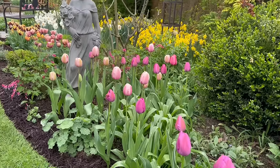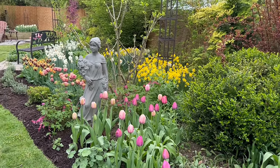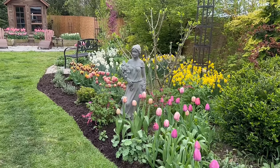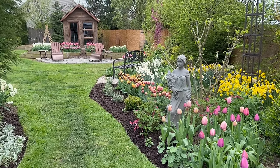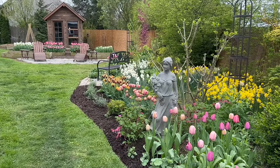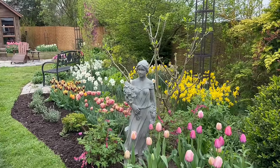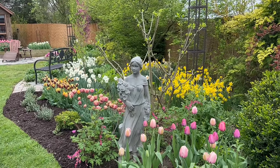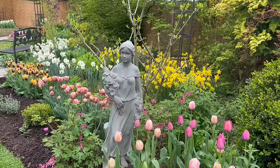I love growing tulips — I love all bulbs. Over the years I've tried mixing early, mid, and late season tulips in the same area, but what I've discovered for myself personally is that I would rather have just early and mid season in one area and then late season in another, so you really get a full, glorious show all at once. And then you have that late show somewhere else, which is what we'll see over in the driveway garden.